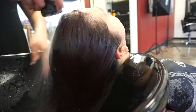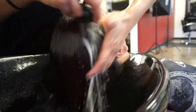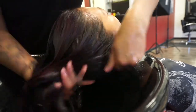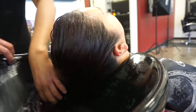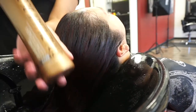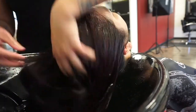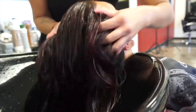Now I'm rinsing off all that solution. You might be thinking: you blow-dried it, you straightened it, and now you're rinsing it? Yes — we rinse because what the flat iron did was seal that solution into the hair. You smooth it out with the brush and seal it with the flat iron, then wash out everything else. Now you're only washing with the Brazilian blowout conditioner — that's it. I'm putting about two pumps because she has a lot of thick hair, then washing out with a massage.